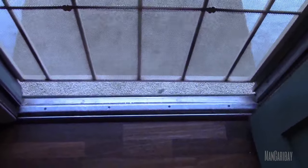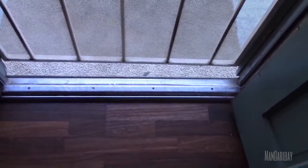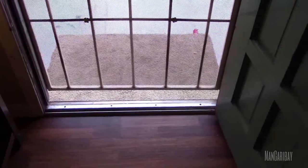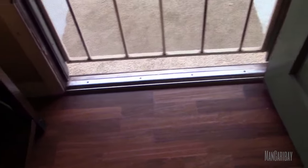Manuel Garaby here and today I have something different for you. That's my front door and as you can see on the bottom there, there's a huge gap. The other day I just left this wooden door open and locked this one because this is supposed to be like a screen security door. When I came back I found a freaking cat inside my house laying right there on my favorite couch.